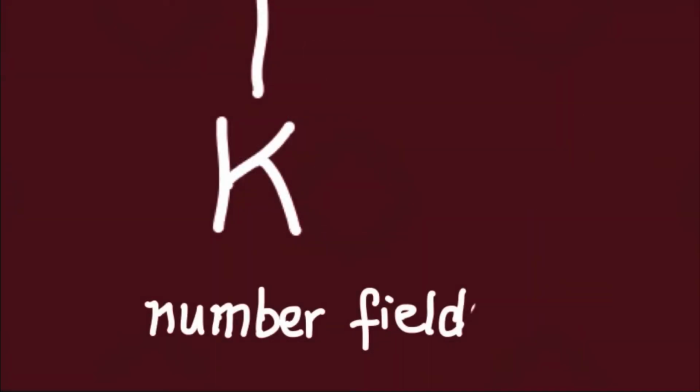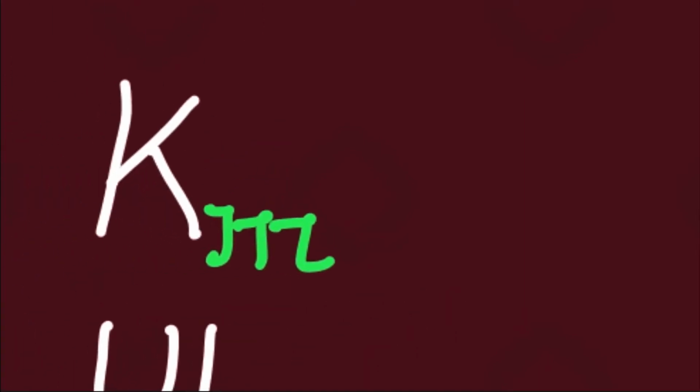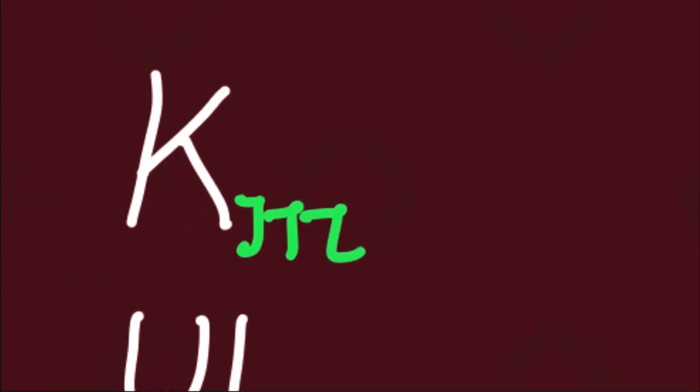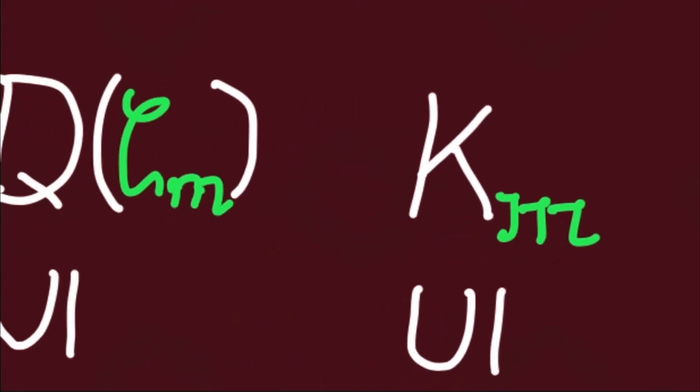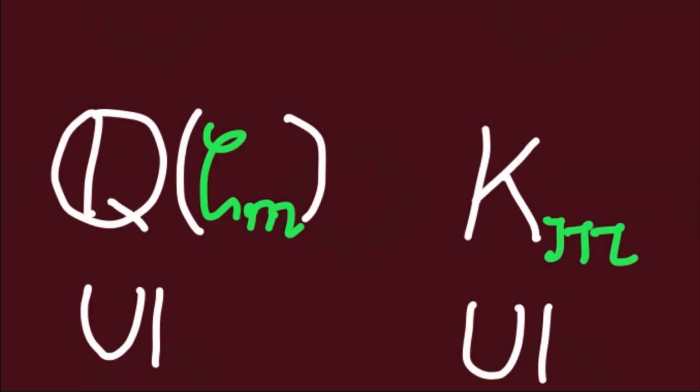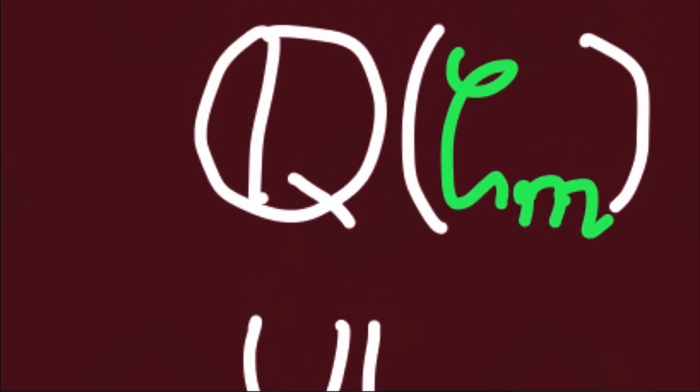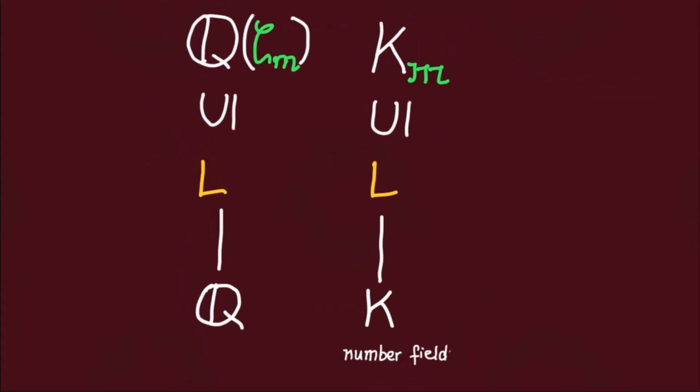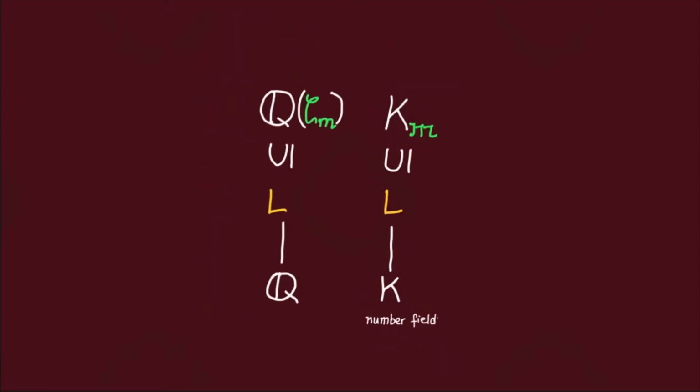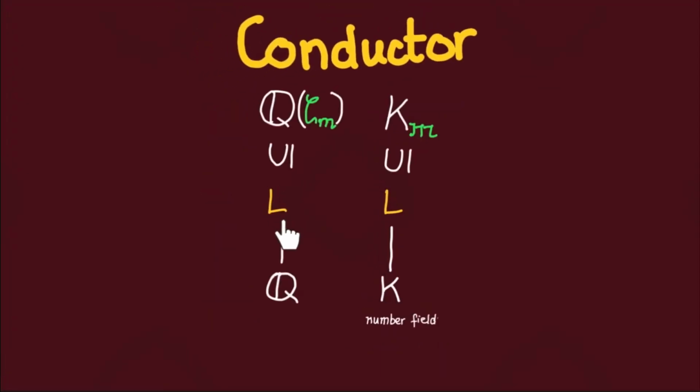Previously, we saw that for a number field K, Takagi has defined the notion of a Ray class field of K. This is a generalization of the notion of cyclotomic field. Recall that by Kronecker-Weber, every finite abelian extension L of Q is going to lie inside some cyclotomic field. Similarly, every finite abelian extension L of a number field K is going to lie inside some Ray class field of K. These allow us to generalize the notion of a conductor of a finite abelian extension L over Q to a finite abelian extension L over a number field K.